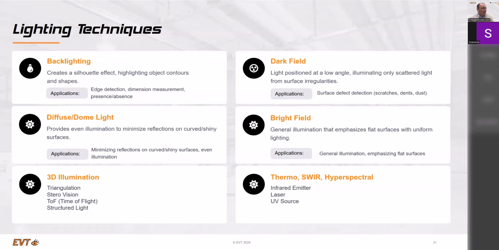I really recommend having a look at all these different illuminations for the different applications, which really gives you a good insight into what lighting situation will help you get the best contrast for your task.